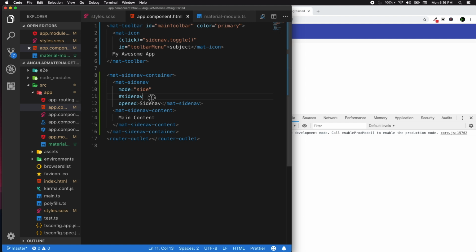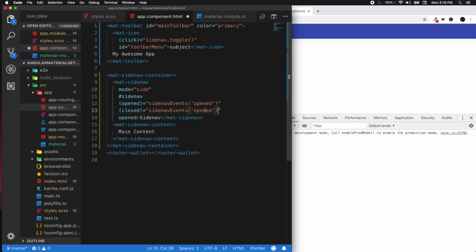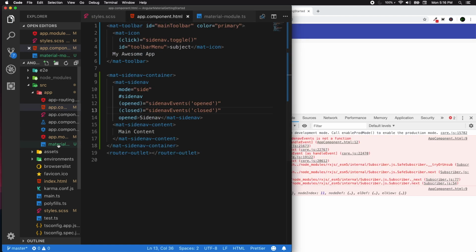You can also listen to the events fired from the side nav, the open and close events. There's an event called opened, which you bind to a method, and call it opened, and closed, and you can have the same kind of method and call it closed.